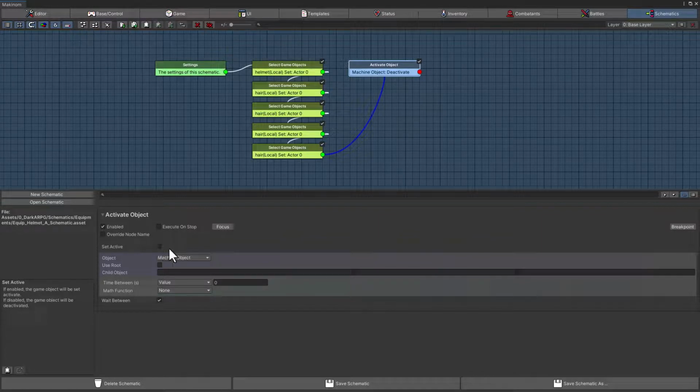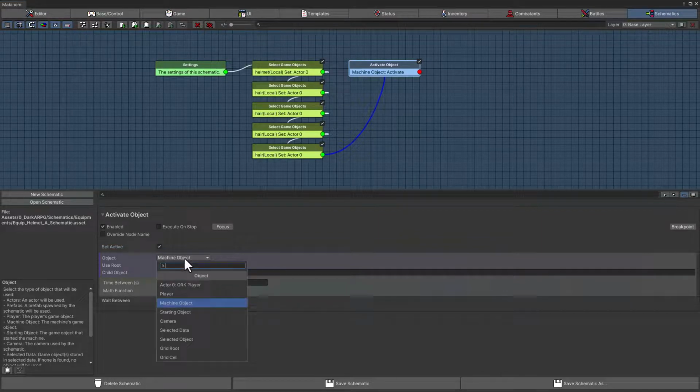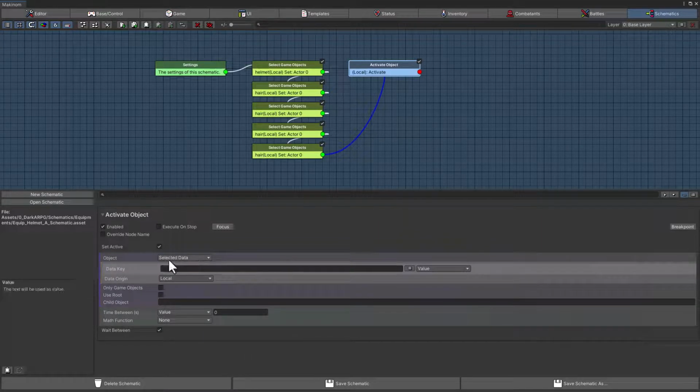But of course, what we want to do in this case, first of all, is to check it, so set active. Then the object that we want to look for or set active is not a machine object, but selected data. So in the drop down, let's select data, and we want to pass the key. In this case, our key was helmet.